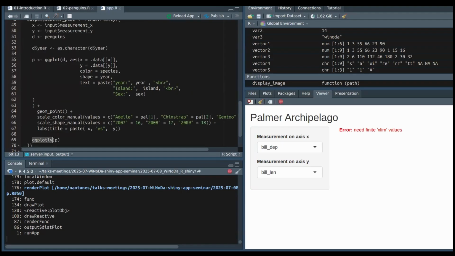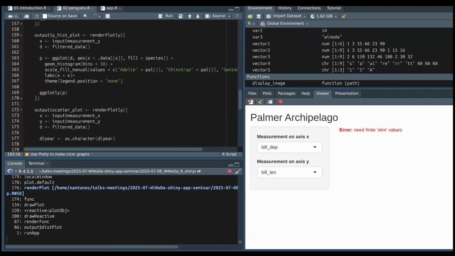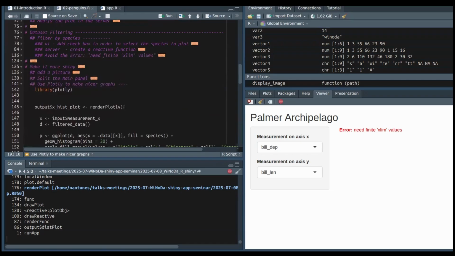I probably have to load the library plotly first.